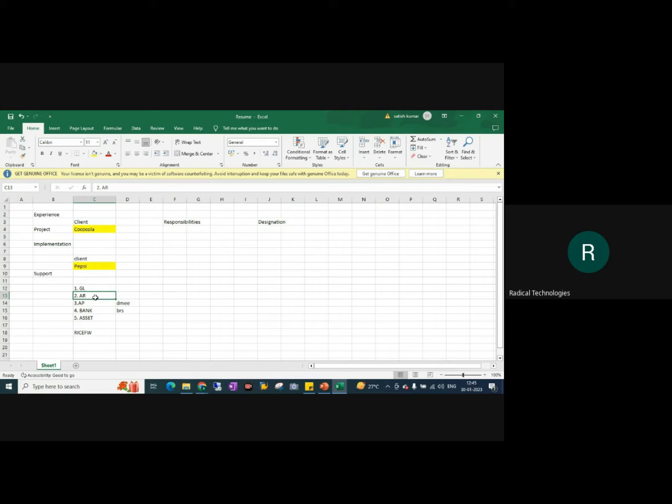For some candidates it's not possible, so after completing the course we ask them, instead of searching outside, first have contact with your project manager or HR. You should have completed the course, then say you want to switch to a profile like FICO consultant. Infosys is the best example.